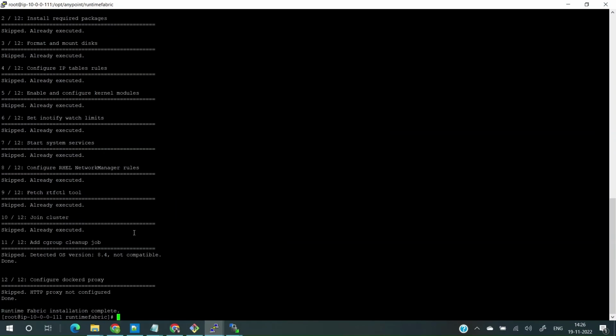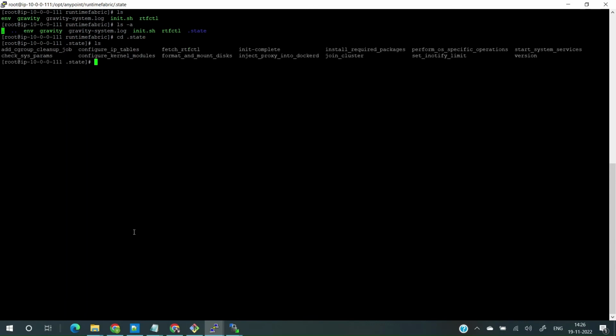So let's first clear this. Now what we have to do is remove the state file that has been created. So rm -rf. Basically this is a folder which has all the details. If I see, there are a couple of files in it. So I'll just clear up this folder so that the installation happens again.